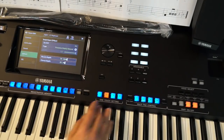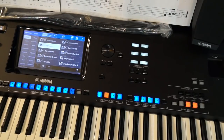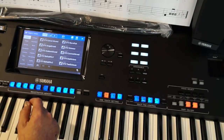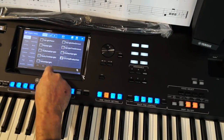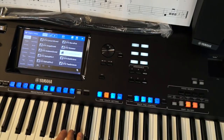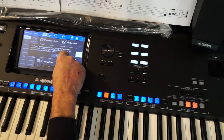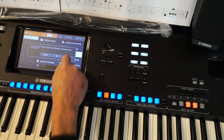Now on number two, the sounds they had on there were the C7 Pop Grand and the DX Production. So I'm going to pull up my C7 Pop Grand and change that. Let's make it interesting — let's choose the CF Concert Grand, or how about the Cocktail Grand? That sounds really good. So I'm going to hit memory and two, go through the same process — one touch has been changed, yes, save here, "I Just Called" — yes, OK, overwrite. And I'm there. So now I only have to change three to whatever I want that to be.